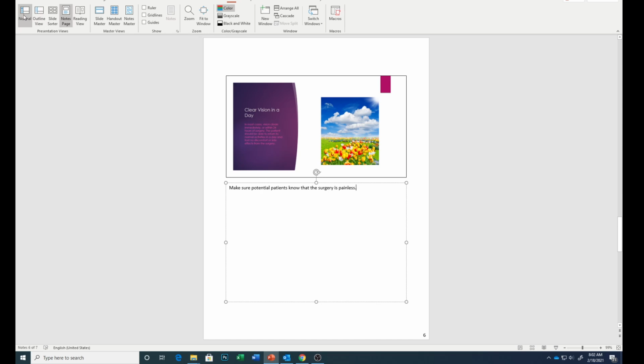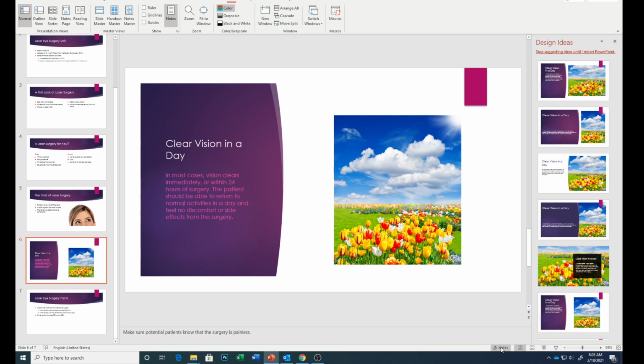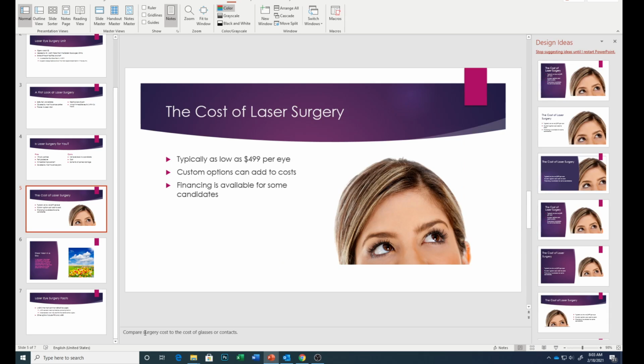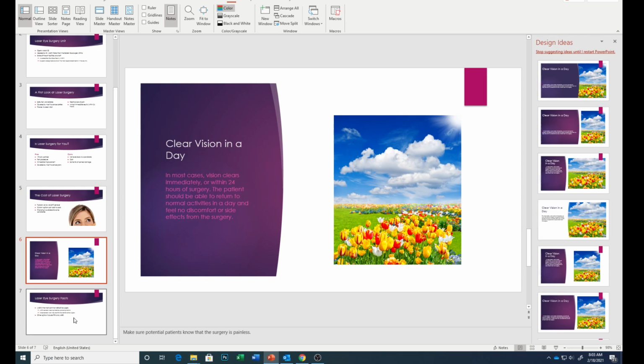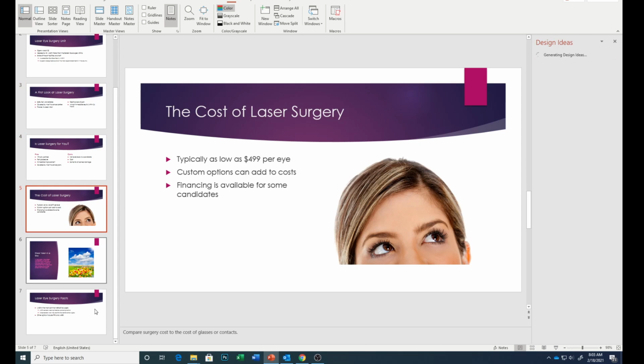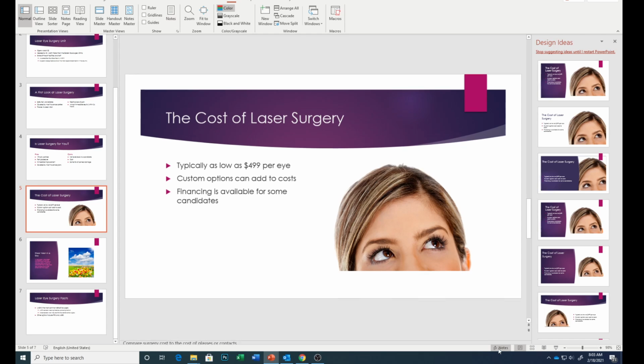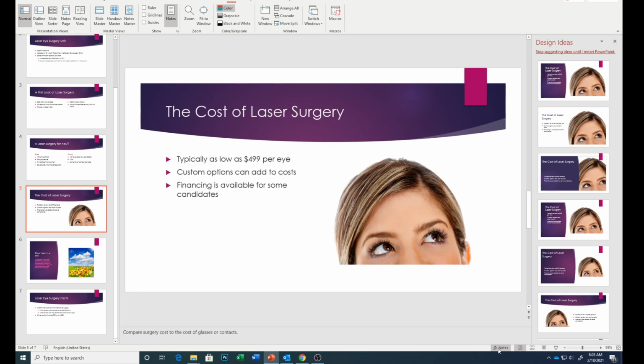And then switch back to normal view. When you're in normal view, there's a button down here on the bottom on the status bar. You can click that and you can see any slide that you've put notes on. So when you go to slide 5, you see that you have this note, slide 6, and when you click on the other slides, there are none. When I added notes by clicking on the notes page, I could have just clicked this button down here and typed it, showing you different ways to do things.